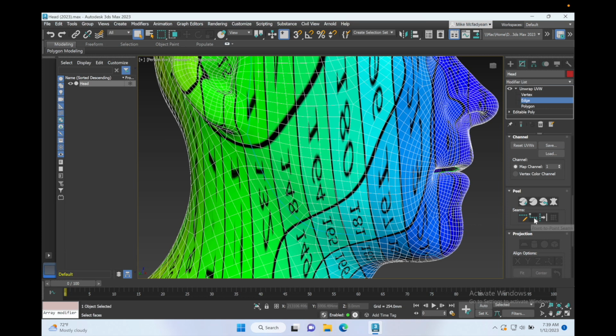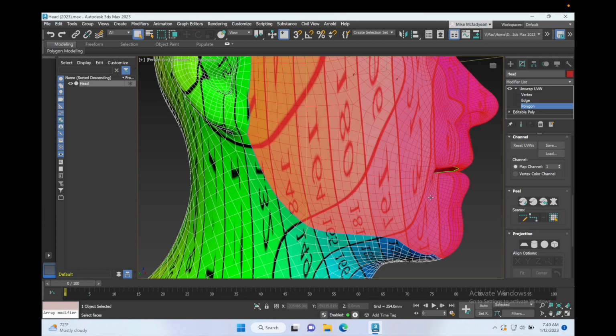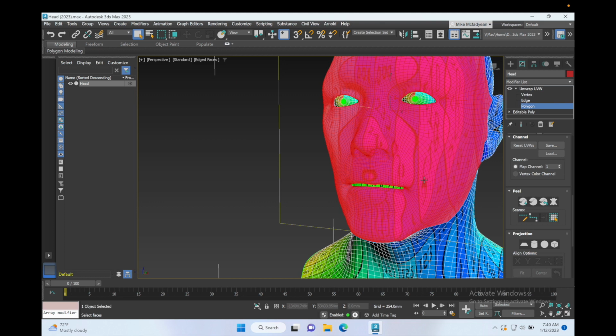I now need to select the polygons in this area where I've got a seam. So I'm going to choose polygon, click any polygon in the face area, and then click on this option which says expand polygon selection to seams. Okay, so it expands it to that seam that I created.